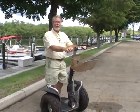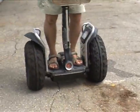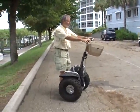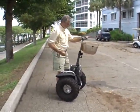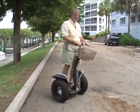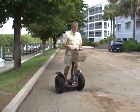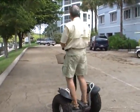I think it's advertised as a people mover, and the concept is you have a lithium-ion battery pack and a computer-controlled balance system, because as you notice, there are 2 wheels, and its natural tendency is to fall over. But once you start it, which is just basically turning on the gyros, you stand onto it and you'll hear a beep, which may or may not be heard, and then it stabilizes. To go forward, you lean just a little bit forward and it goes forward. To stop or go backwards, you just lean or pull back a little bit. And then to go right or left, you just turn the little post.